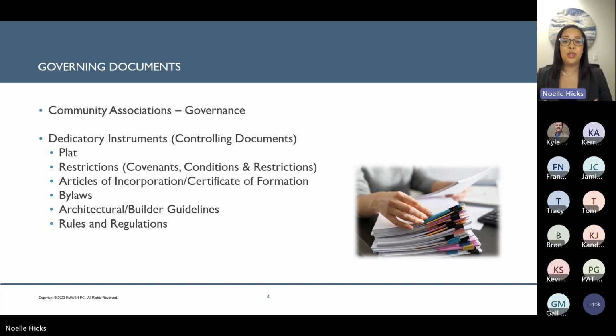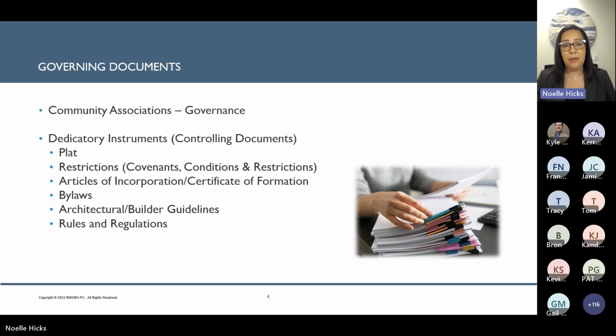It just kind of helps to establish what the community looks like. You'll also notice sometimes on plats that there are certain restrictions contained in the plat as well. Those would certainly override any restrictions that are located anywhere else. But the main document that we look at for things like use restrictions, collection of assessments, and other things are, of course, those deed restrictions.